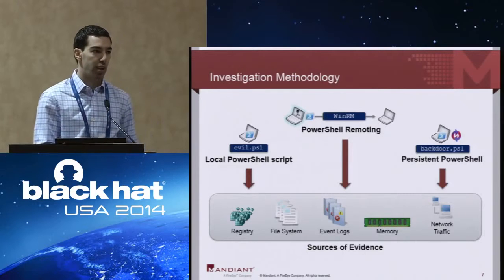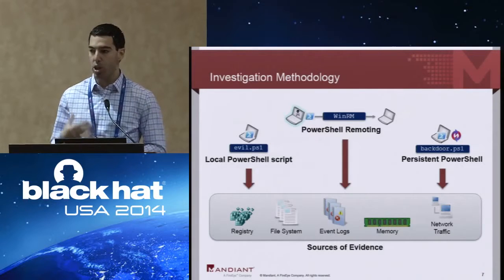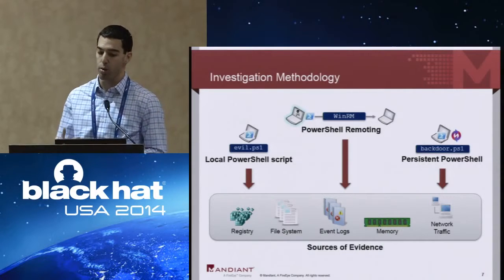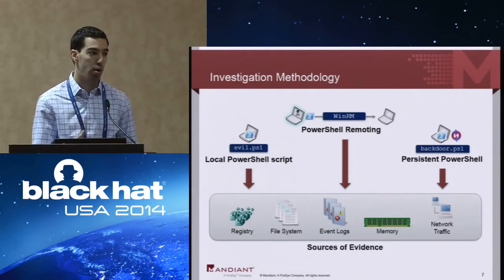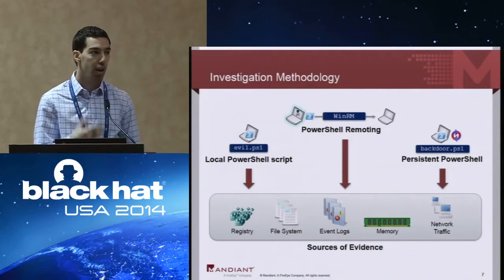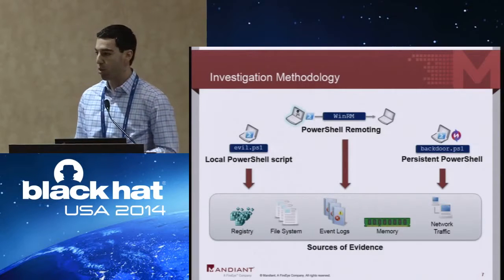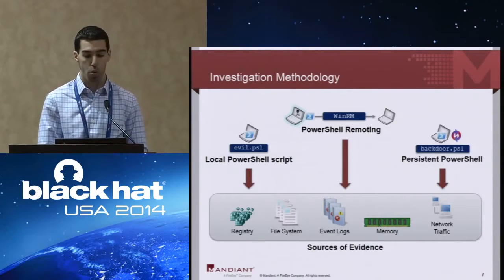What we wanted to do is strip away the specifics of whether this is commodity or targeted attack and boil it down to PowerShell in its most fundamental use cases and how that impacts the system forensically. We took three base cases as the foundation of our research: running a PowerShell script locally on a system, using PowerShell remoting over the WinRM protocol, and having a PowerShell script or code configured for persistence on an infected system. For each scenario we looked across disk, registry, file system metadata, memory, and network traffic to understand what evidence was left behind.